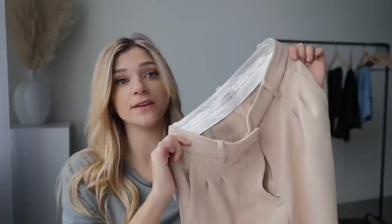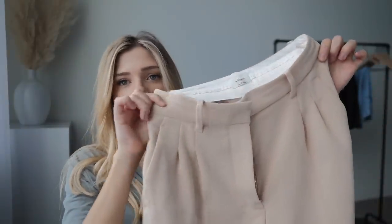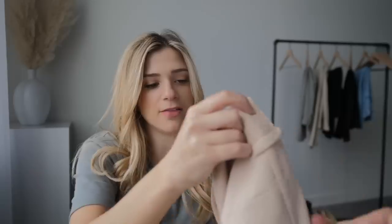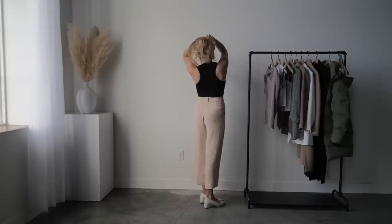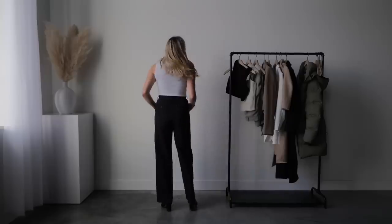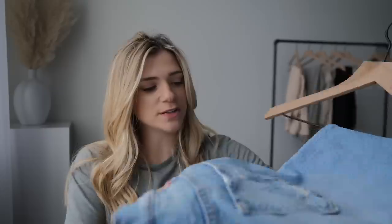The Effortless Pant looks amazing and doesn't wrinkle at all. In the front there are little belt loops and a pleat that goes right down the middle, and there's a little back pocket. I have it in a bone color, a grayish-blue, and two black pairs — both the three-quarter crop and the full length. This is actually my second time buying the black three-quarter crop; I bought them about four or five years ago and wore them so much they got holes. If you're going to get this pant, I'd start with the three-quarter crop in black.